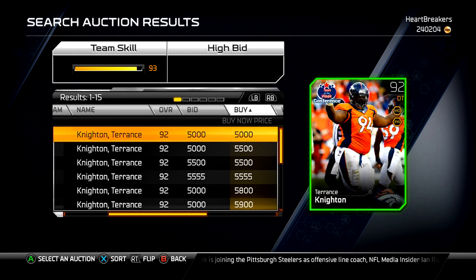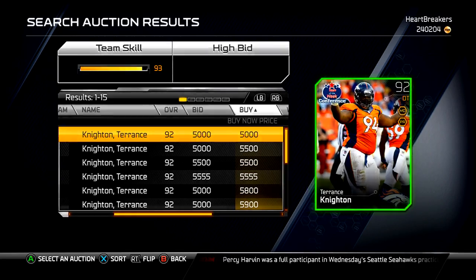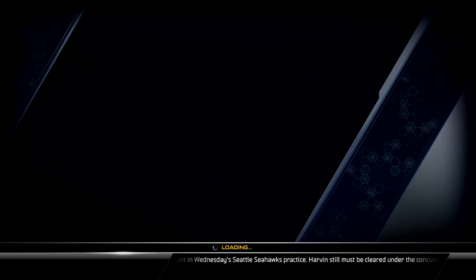Terrence Knighton, 5K, 92 overall. 73 speed, that's not bad for a D-tackle. 94 block shed's pretty good, 93 power move, 96 strength. He's got some good stats. If you're looking for a new D-tackle or just want to try out something different, he's pretty good. And then finally is the Demaryius Thomas, which is the collection one.